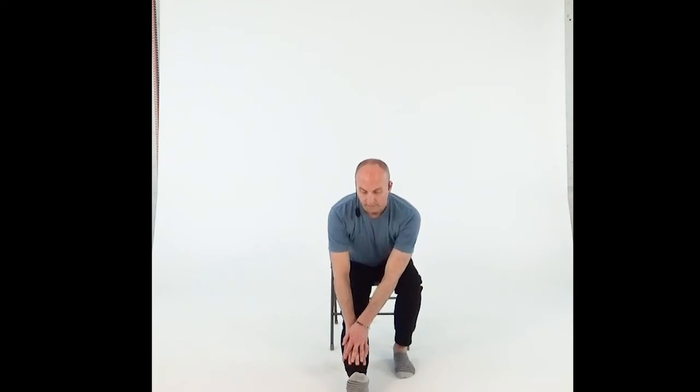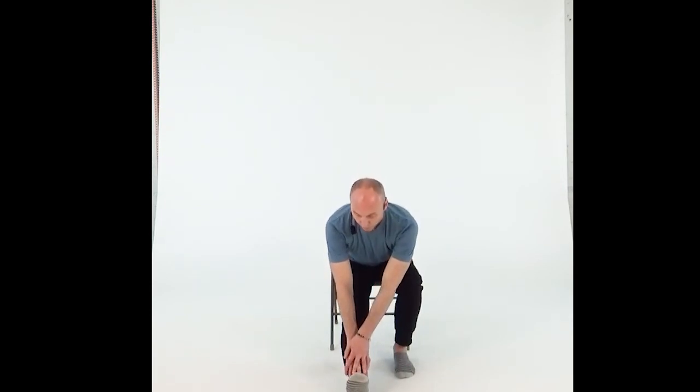When you feel that stretch, I'd like you to hold that. Take some nice deep breaths. And I would like you to use your exhale to release that tension in the back of your leg. Let's take another nice inhale here. And go ahead and just roll up that spine. Very good. Let's try the other side.